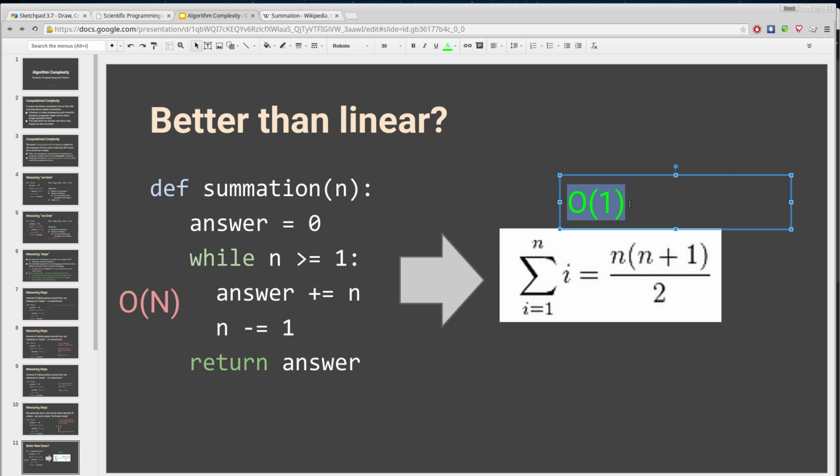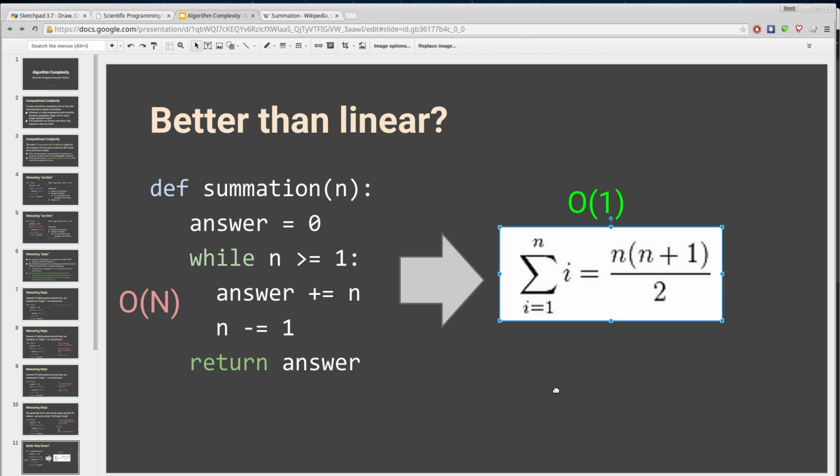And frankly, we don't care about how fast our program is for small inputs. We care about how fast our program is for large inputs. So it's not really worth considering the fact that, well, maybe a really slow constant speed is worse than a really quick linear. There's no such thing, right? We think about, as n approaches infinity, what's better? There is no question that the constant time is far better than linear. And if you programmed your code this way, it might not be quite as intuitive, but it's vastly, vastly better.